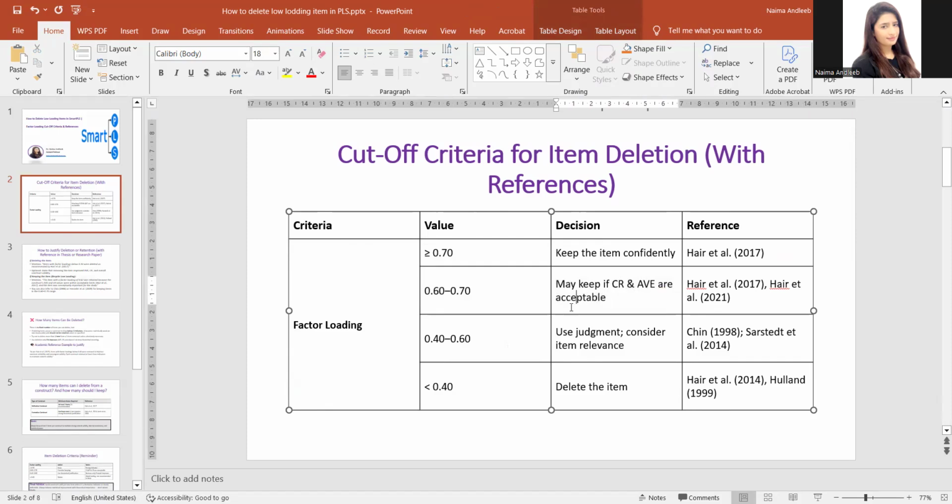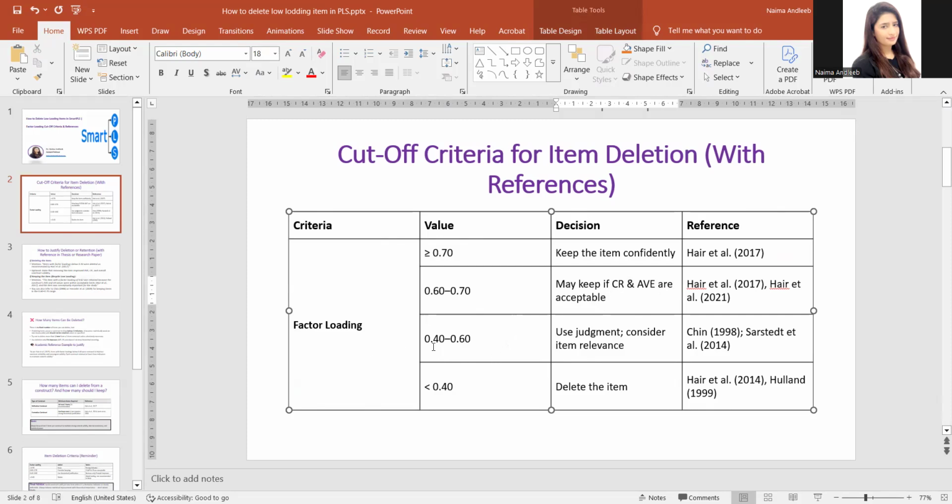In our model, the item that I deleted was above 0.60, and the construct was also meeting the criteria of AVE and CR and other criteria. Okay. Most importantly, to see CR and AVE: average variance extracted and construct reliability.